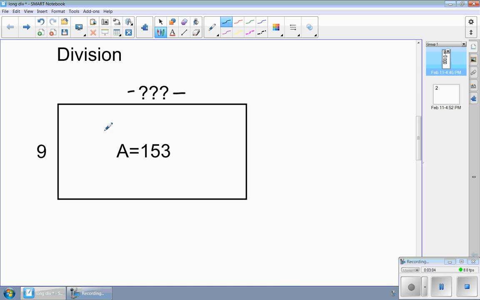So now what we want is to find what this number is right here. That's what we're looking for. However, this question calls for a division statement. The traditional algorithm that we've used would look something like this. 153 divided by 9. And you may remember that you may have been taught divide, multiply, subtract, bring down, like that. And the standard algorithm looks something like this.